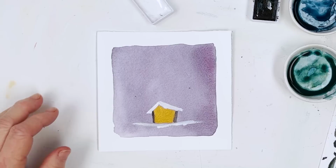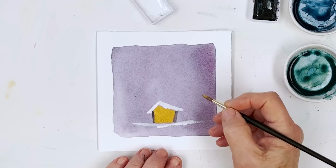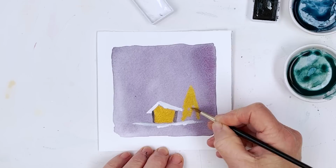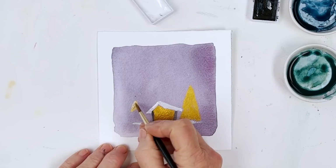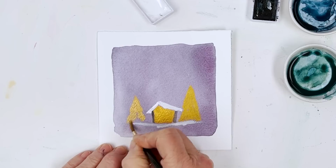Without too much water, you'll notice I'm actually concentrating on this. This wants to be fairly thick so that it shows up against the background. So we're just going to put a nice golden tree in there and then a smaller one on this side. I'm using Starry colours here, but I'm just about to switch soon to the Calibri ones, the Fine Tec colours, because these have nearly run out. So there we are, there's another tree the other side.